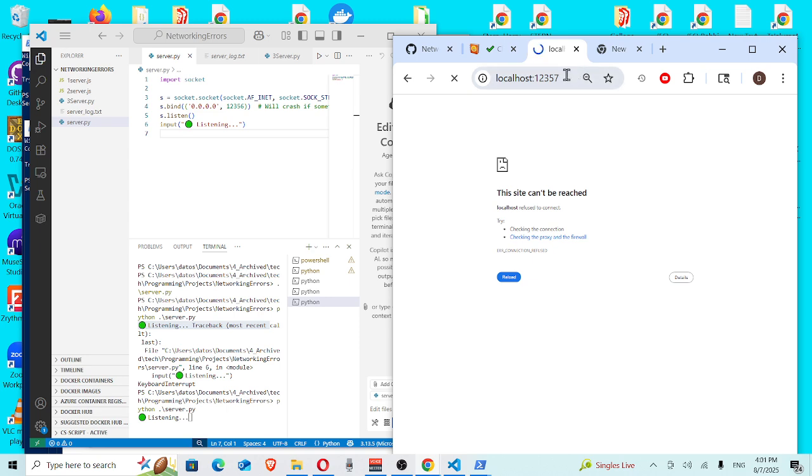So if both of them give the same breakout code, that is good. That means we're dealing with the same problem.